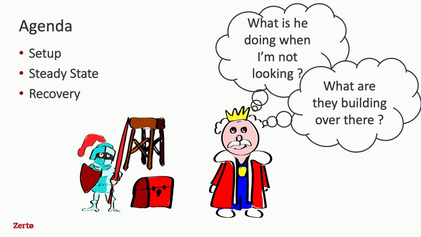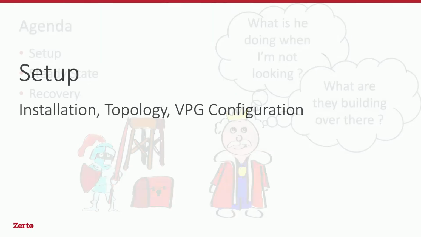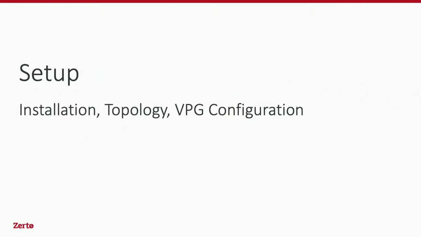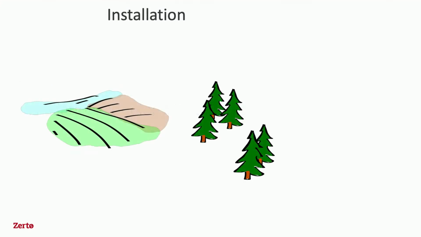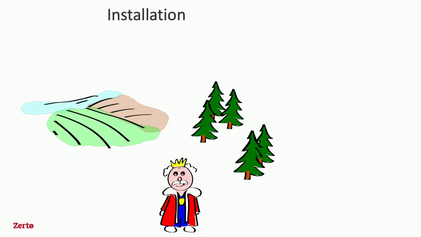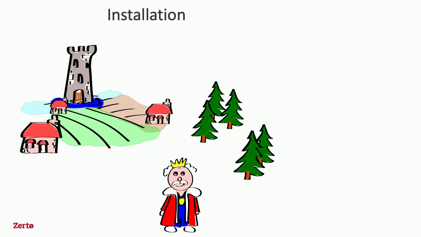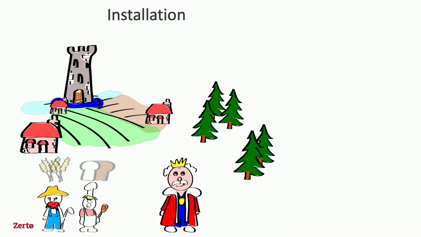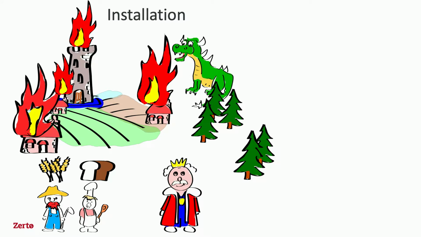So let's start with the setup. It starts with a story about a king that had a kingdom, right? And he has a data center, his hypervisor at the heart of the kingdom. And he has a lot of hosts that can host many virtual machines. These are the citizens that produce valuable resources for the king, right? Wheat and bread and whatever, and these resources are stored on the storage on the site. The thing is that every now and then a dragon comes out and burns the kingdom, right? And burns the data center and burns the hypervisor and burns the poor citizens and the resources, of course, which is all the king cares for.